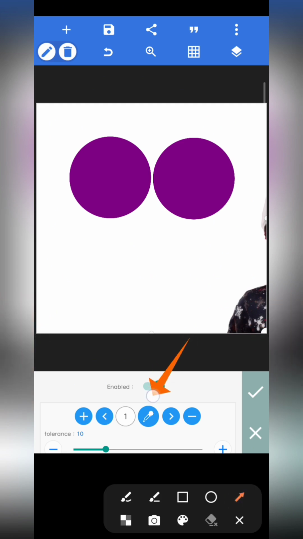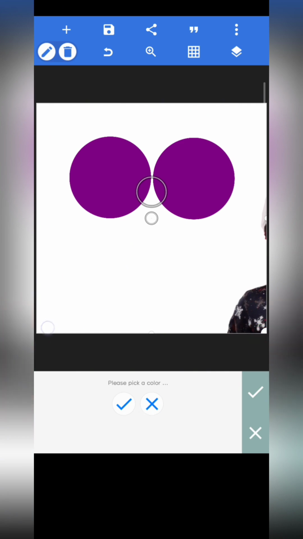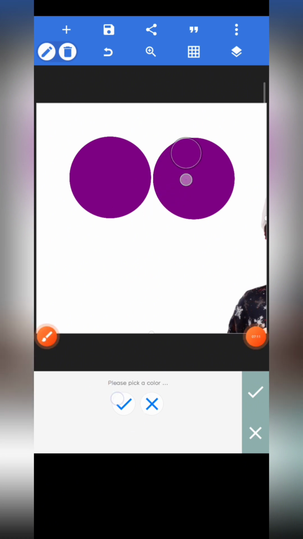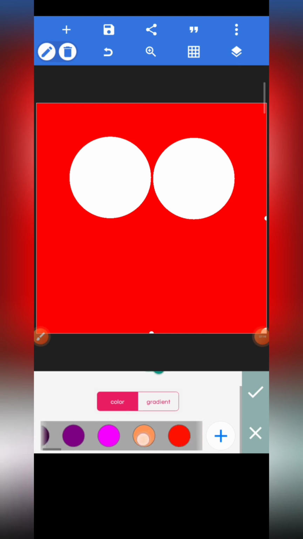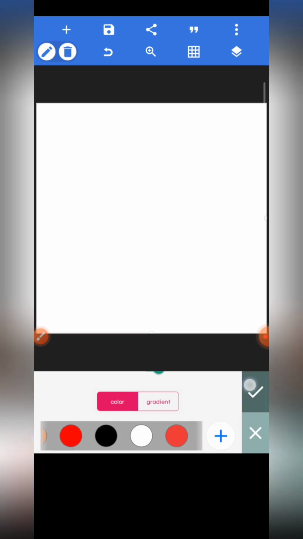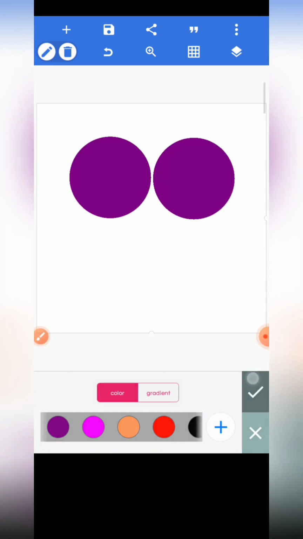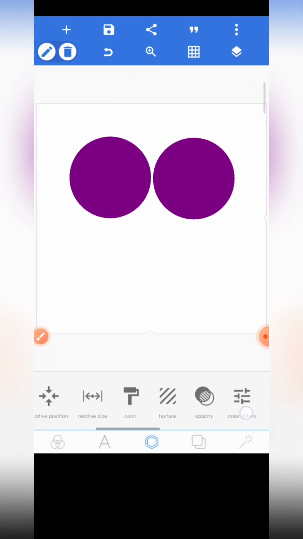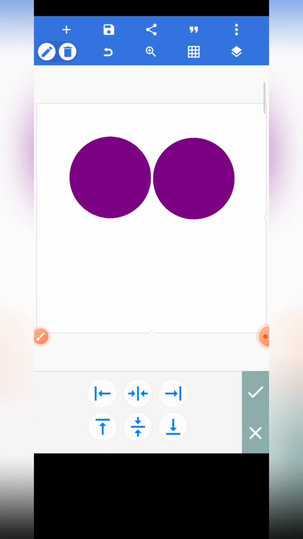Automatically, if you click it, it will erase the white, but that's not what we want. So we click on the dropper tool and then tap on the purple part. We want the purple part to be erased, so just tap on purple and click the check mark. The purple part is going to be erased and expose the background inside. So you won't notice it because our background is still white, but if our background was red like you just saw, or our background was any other color, it will be noticeable. So lock that layer and then bring your image, move your image.